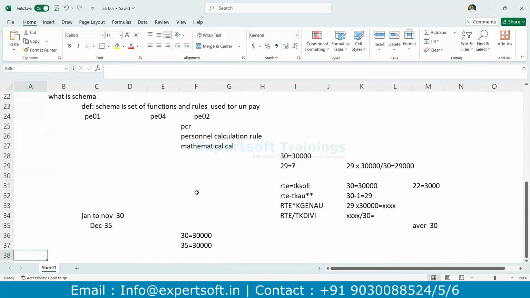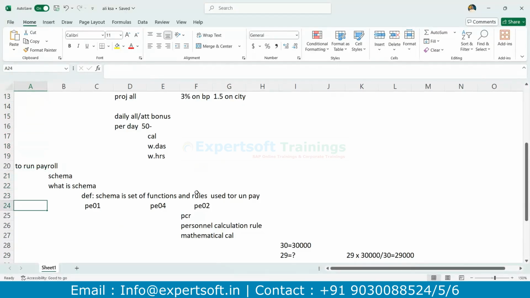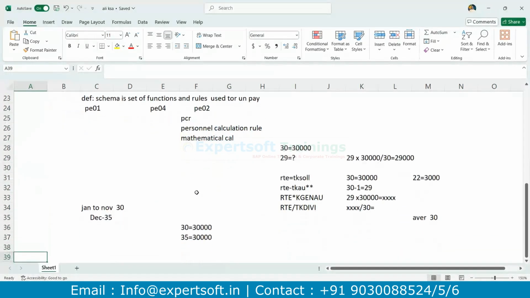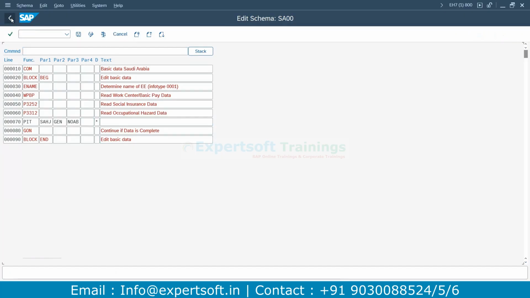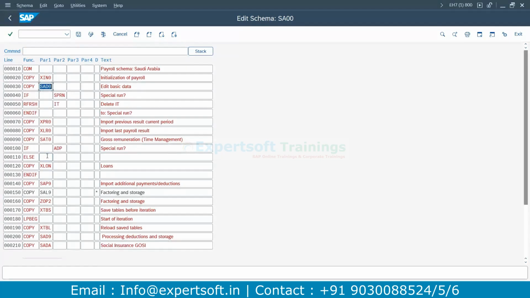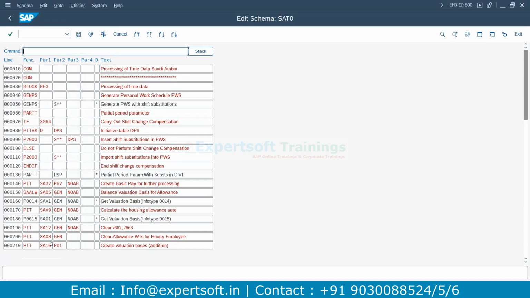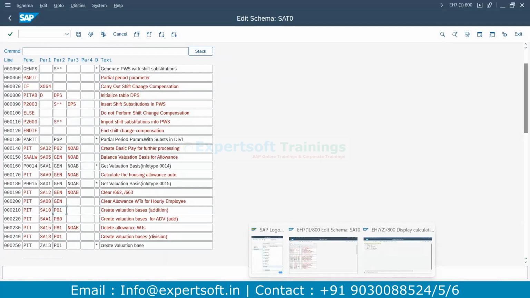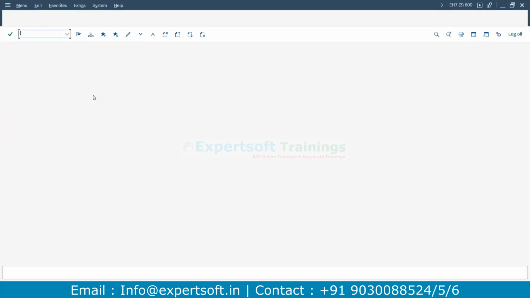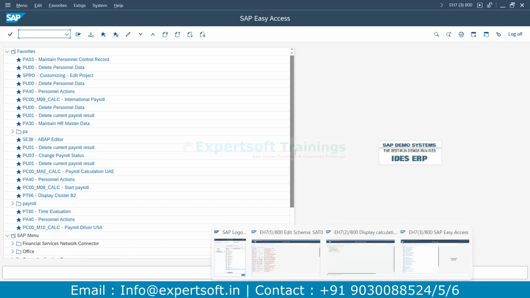PCR knowledge, whatever you know, whatever you are learning, it is only 20 to 30% because it's an ocean like that. Right. So the customer specific PCRs and at least the standard PCRs' behavior we have to know. Why we should know, I will give you one example here. There is a PCR called SA10. Let me check it here. SA10 PCR, what it is doing here, we have to know.